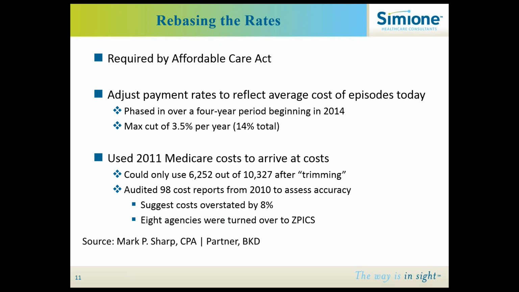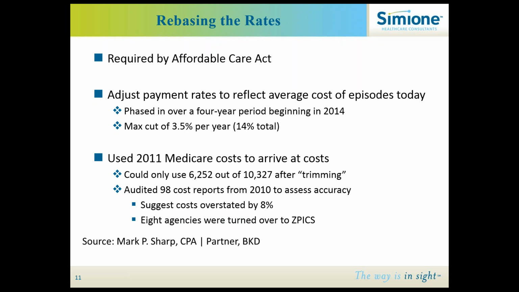Now, they used the 2011 cost reports. Only about 60% of those cost reports were usable, since there was a lot of bad data in those reports. Now, what's also interesting is they did a sample audit of 100 cost reports from 2010, and CMS said the costs were overstated by 8%.